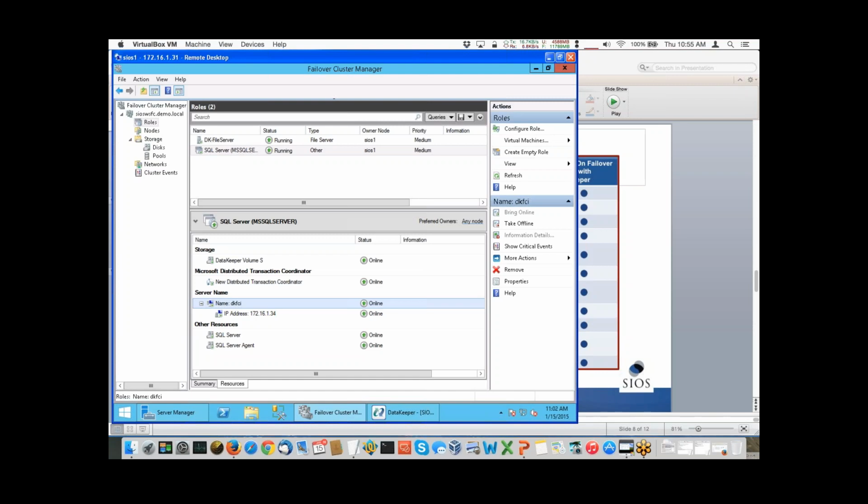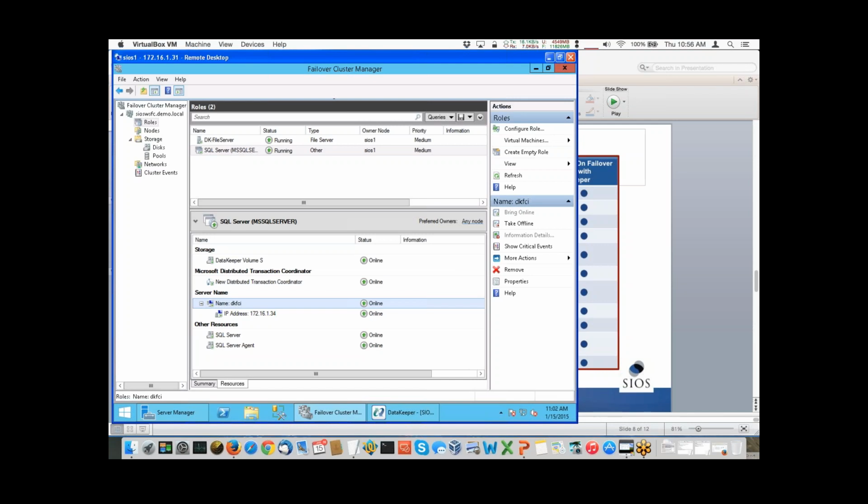All right, the next question, Tony, is related to the replication. And the question is, if there's an issue where replication breaks, the other server's not available or something like that, does SQL Server continue to work, or does everything just stop at that point? Okay, sure. Excellent question. No, SQL does not stop. So there could be a couple of different scenarios where replication is interrupted. First could be perhaps the network between the two systems is interrupted.